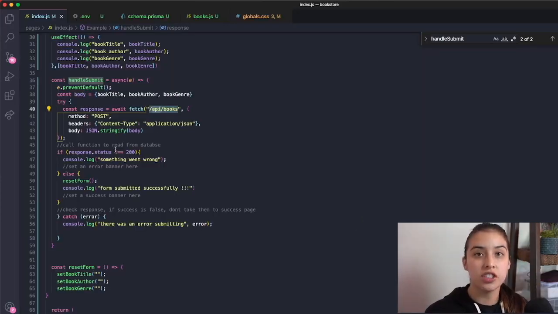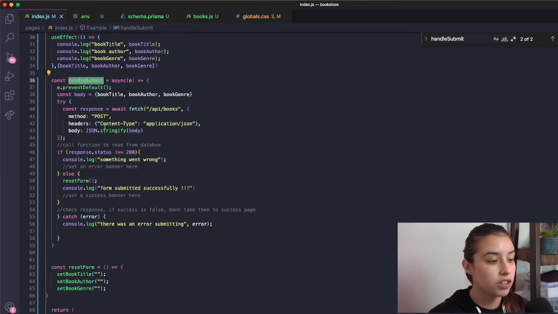Now we need to write a function that actually makes the call to the database to read from the database when we want to display all of the books that have already been suggested. We want to show all of the books that have already been suggested as soon as the user submits theirs. So once they submit theirs, we're going to show a list. So we can do that by creating a new function to read and then calling that function inside of this handle submit function. So we can call it maybe after reset form. So if this was successful, we're going to reset the form and we're going to display all of the books that have already been suggested.